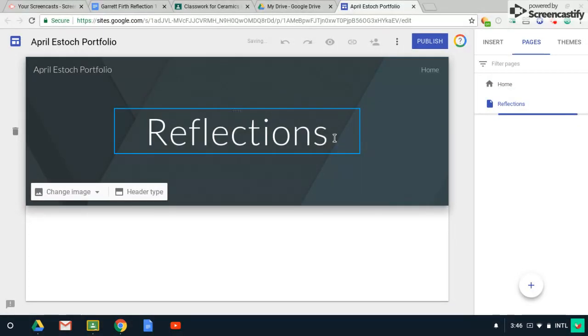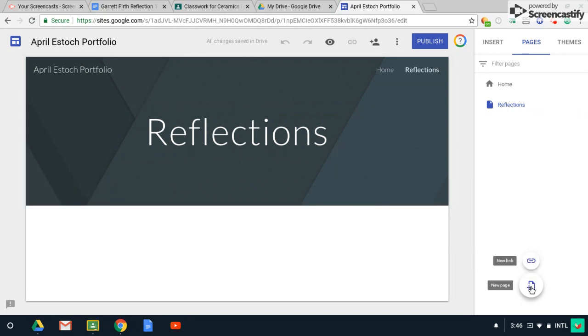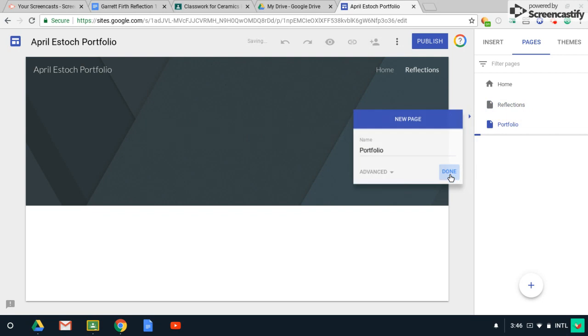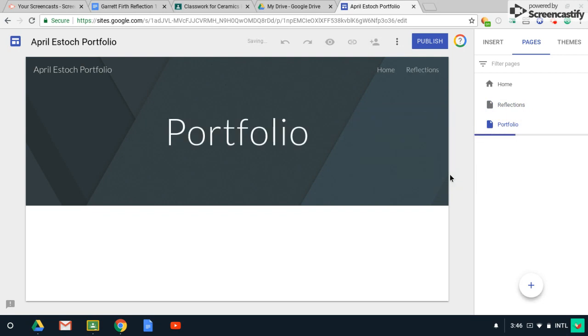Plural, we have more than one reflection. And then we're going to add a third page, and you can call this page Gallery or Portfolio. So I'm going to title it Portfolio, and this is where all the images of your work are going to go for the entire year. Okay, so now these are the 3 pages that you have.